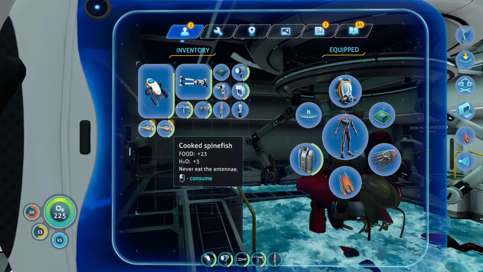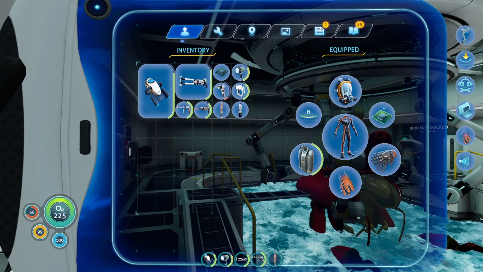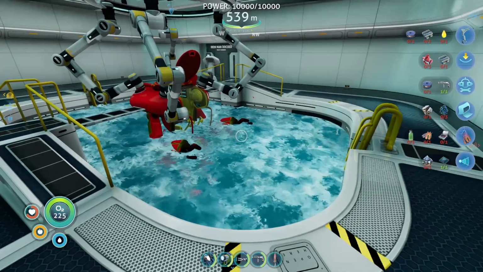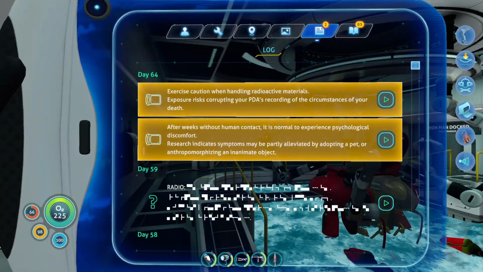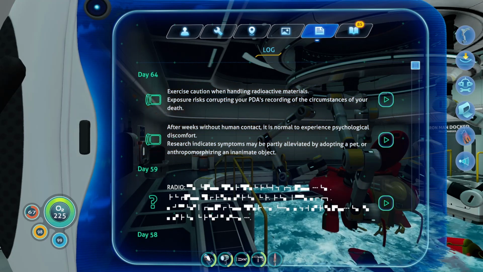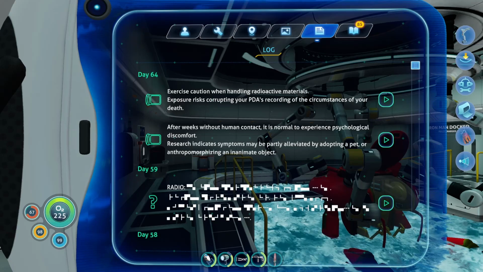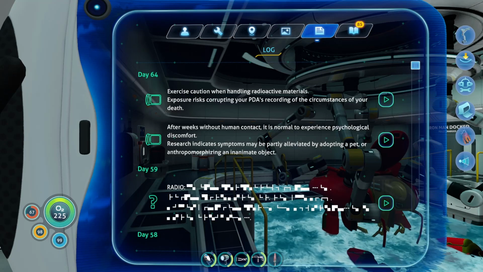that'll do for the moment. Okay, yeah, these spine fish don't provide much in the way of food. But something's better than nothing. These were the warnings. Well, that was a warning for our radiation area. And then... oh, this is just telling us that we've been here for a while and we might be lonely.